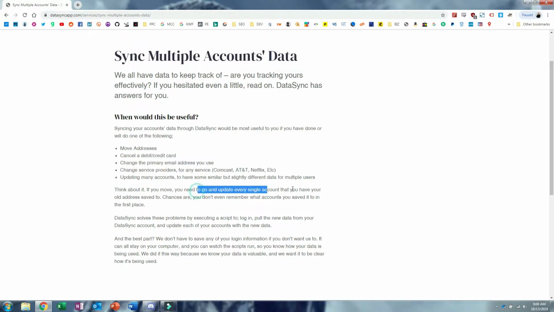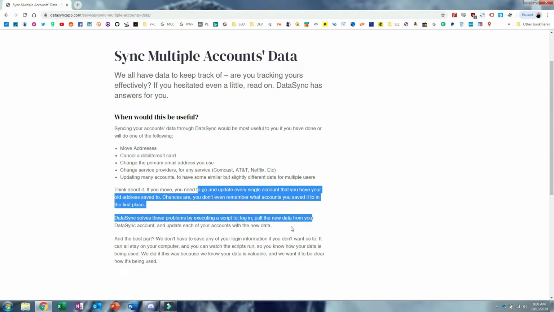Hmm. Oh, this is kind of cool. So it doesn't look like this is just for social media. It looks like you can also use this for your personal life, and for your business too.